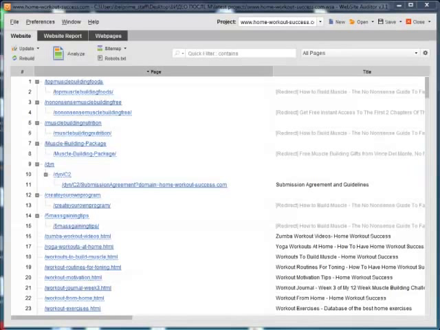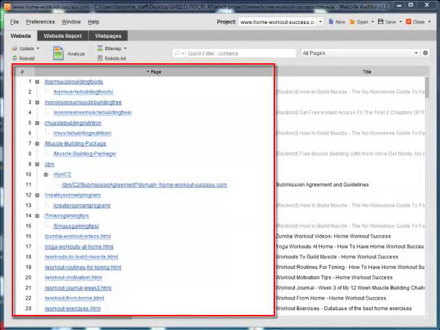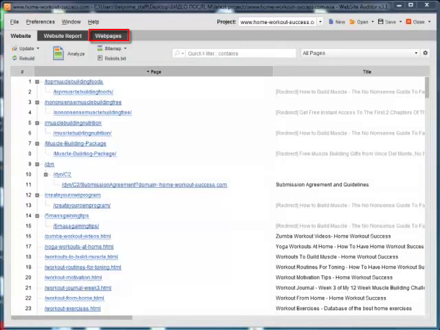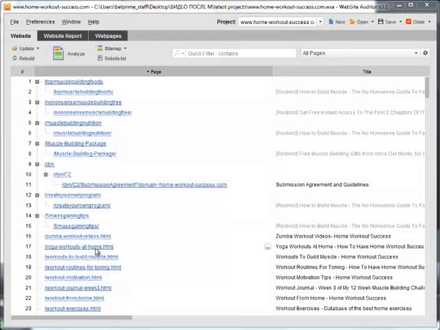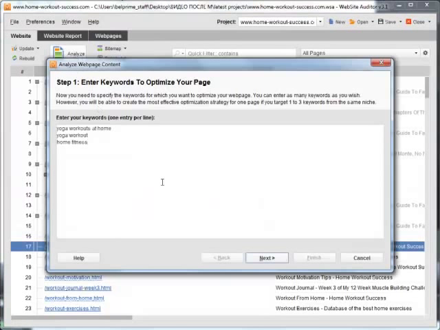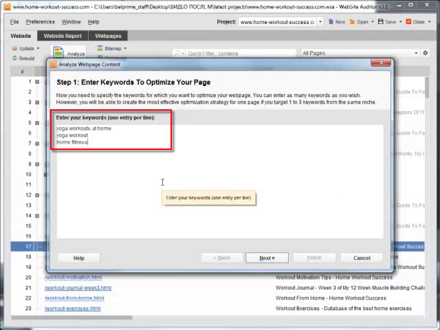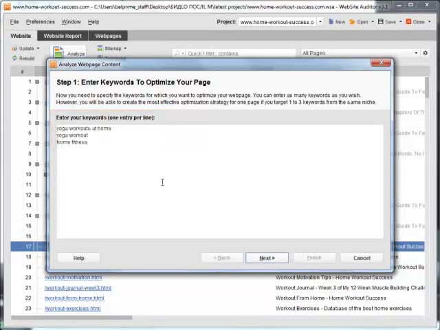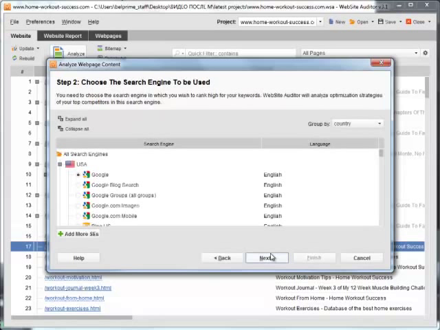Here we are in the working area of Website Auditor. You can select the page you want to optimize right here, or go to the Web Pages tab. Then, enter the keywords you want this page to rank high for. The important thing here is that you can optimize your different pages for different words and profit from multiple keyword niches as a result. Let's put fitness here to see how well the page is already optimized for this keyword and pump up its search engine rankings with Website Auditor's little content tweaks.